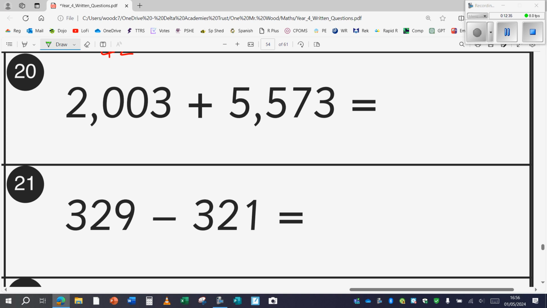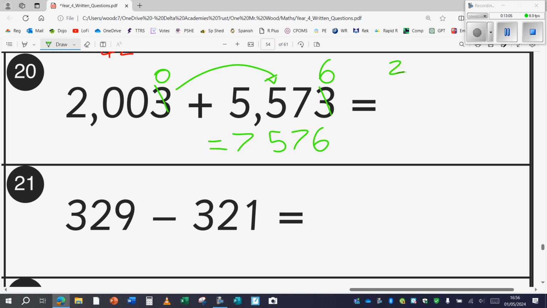Or what you can do, which is my favorite way of doing it, you can actually throw that 3 ones over here to make it, instead of 3 ones, you'd make it 6 ones. We've already compensated, so then your answer would just be 5,576 plus 2,000, because that would change to 2,000 there, which would give me 7,576. Now, most children will still set that up as a column addition, so let's have a look at how that would work.